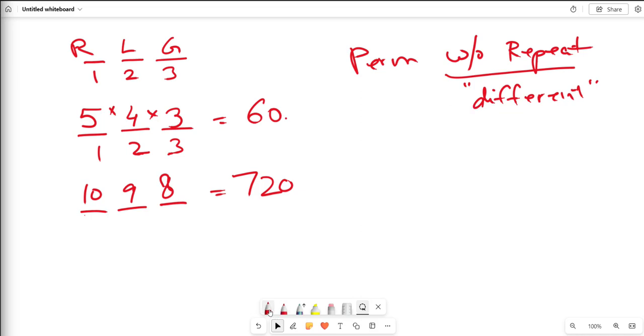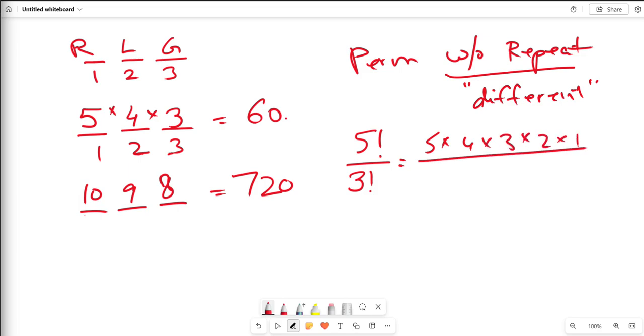factorial of, let's say, 5 factorial and divide it by 3 factorial. Let's see what that does. So this is a neat little trick, right? So what's going to happen here is 5 times 4 times 3 times 2 times 1 divided by 3 times 2 times 1, right? Because 3 factorial is 3, 2, and 1. Now you can see that 3, 2, and 1 are going to cancel with the 3, 2, and 1 here. So you just get 5 times 4.